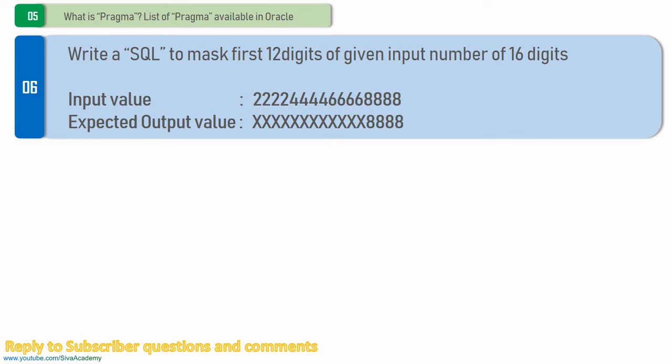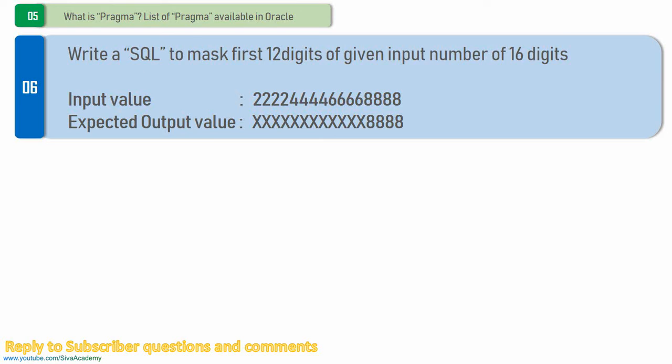Typically you would have seen this kind of scenario, like whenever there is a mail ID, it won't display the entire mail ID. Instead it will mask a few characters in that mail ID and display the rest of the characters. Exactly similar to that, given credit card information or a sequence of numbers, you need to mask a few characters and display only a few characters. So let us take this example where a credit card has 16 digits. You need to mask the first 12 digits and just display the last 4 digits.